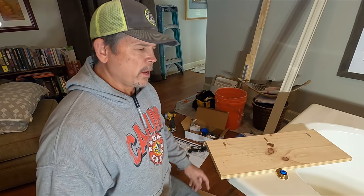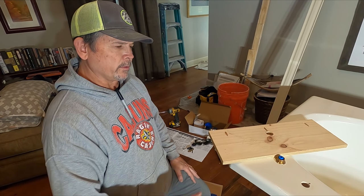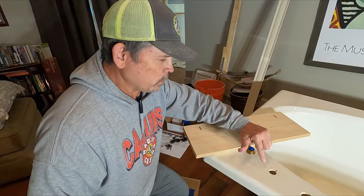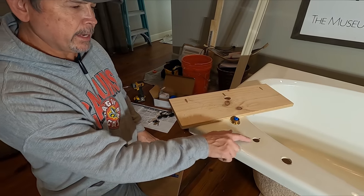Hey gang, it's the next day and we're ready to start the installation of this tub in our bathroom. Super excited that we can finally get this thing out of their master bedroom. We realized yesterday that we have to enlarge this hole right here for the spout. It needs to be an inch and a quarter.